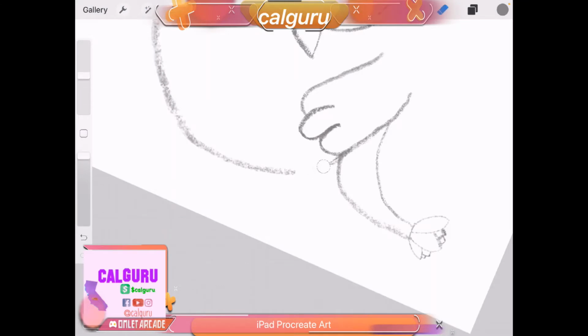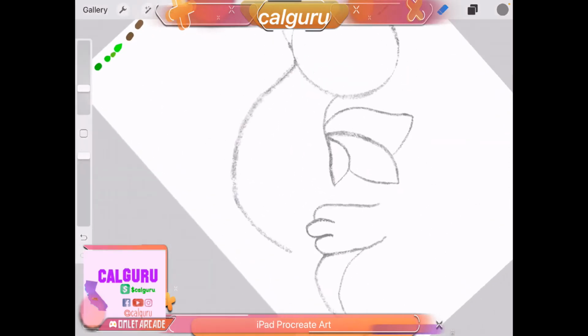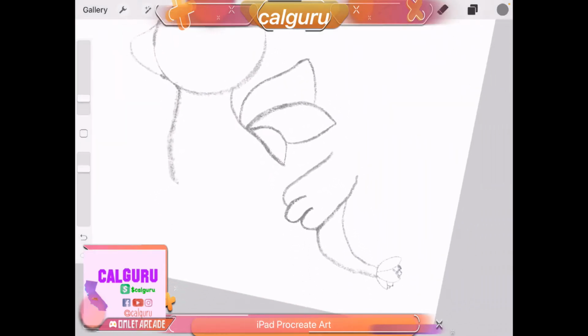Okay, yeah, this isn't working. It sort of makes it look like a seal. And I don't really want my dragon to look like a seal. So.